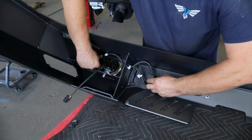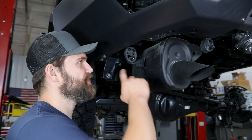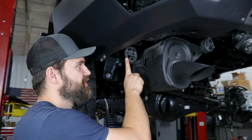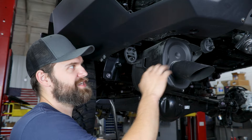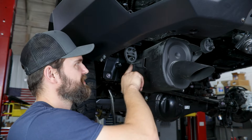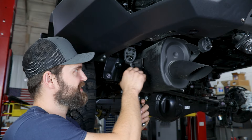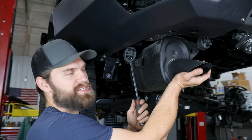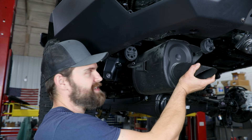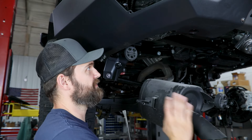There are a couple different windows you can potentially push this wire through in here. On the passenger side, going up over the light with these Baja Designs lights seems like the best solution, but that may vary depending on your specific light. Moving now to the driver's side underneath to show you this exhaust — essentially what you have to do is remove the two rear hangers. Basically I'm just taking a pry bar and finding a spot up in here to pry against. Support the exhaust while you do this and work at popping that off — they come off pretty easy. This is just going to hang and rest down out of your way so you can access all your hardware up in here.